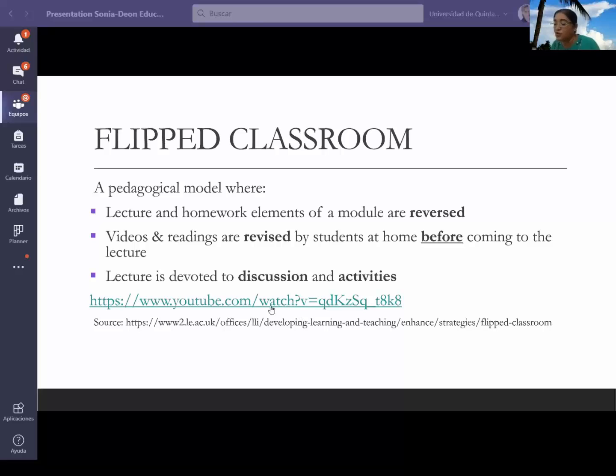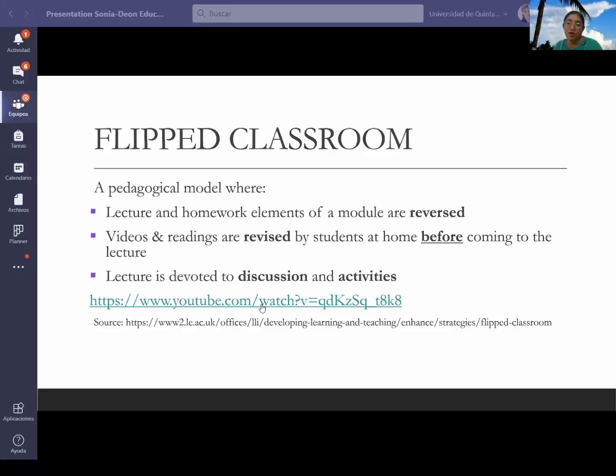which would be the main point in the flipped classroom: the video or the readings that you give the students so that they can do at home, okay? And the time that you have face-to-face with the students would be used for reviewing what was in the content, giving activities, and probably looking at what the student really got from this information that you gave them. It says that there are 3 important points that we need to consider in a flipped classroom.